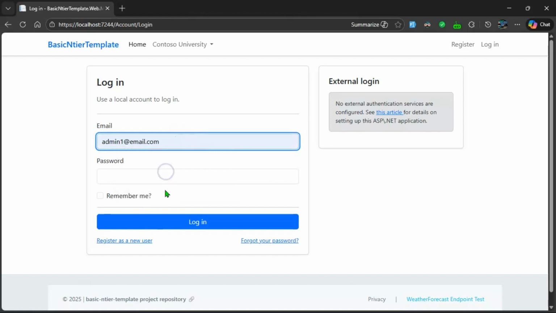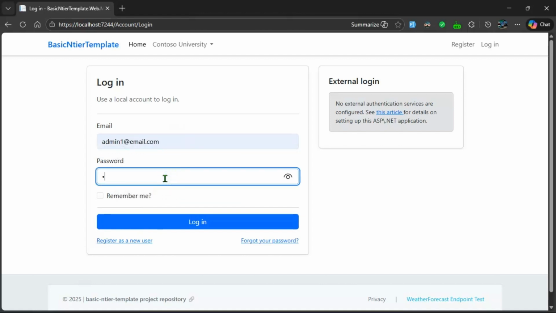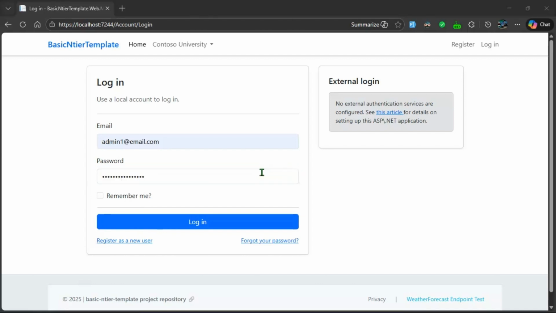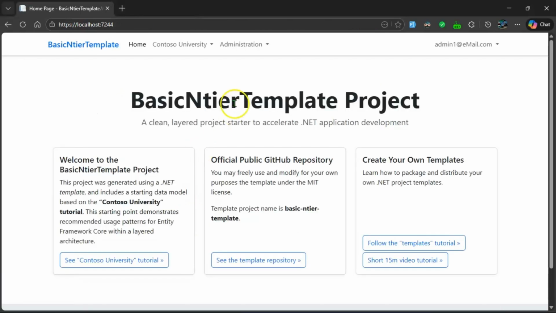Now we're going to log in as admins. Now we can see the administration page.